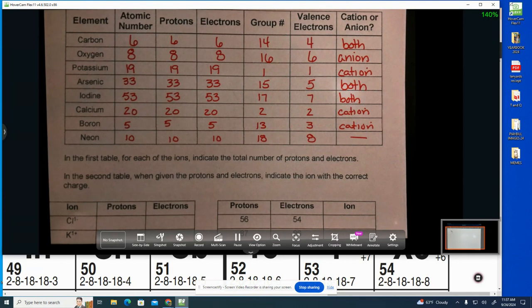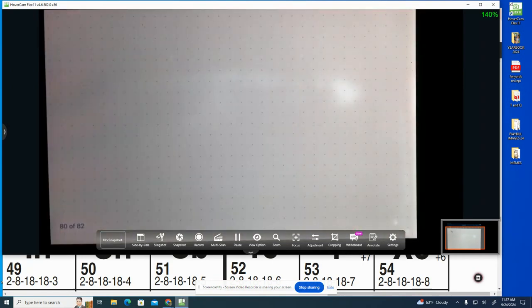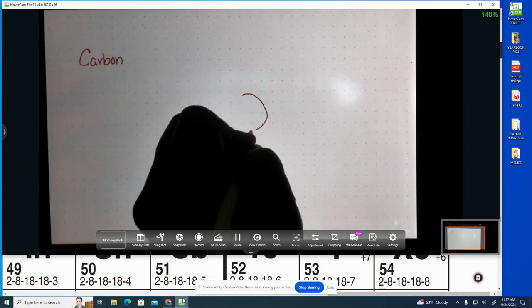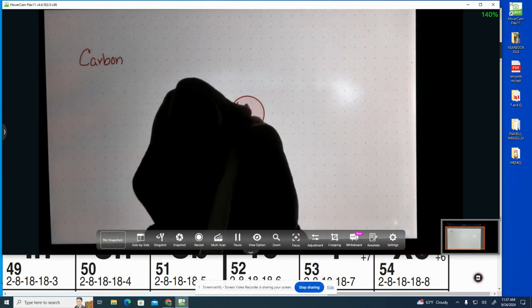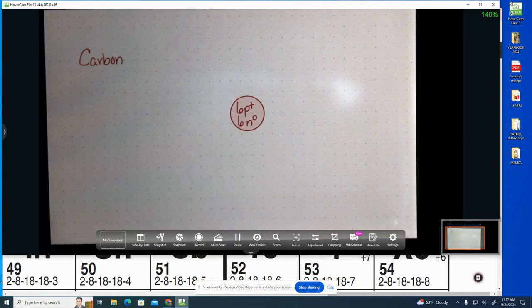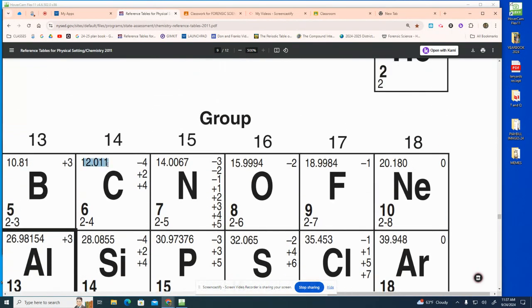Okay? At this point, you should know what an ion is. You should know if it's positive or negative. You should know how to draw a Bohr diagram. Okay, just pick one. We'll draw a Bohr diagram of it so you know what I'm talking about. Let's do carbon, for instance. When you draw a Bohr diagram, you have the circle in the middle. It's got 6 protons. It will also have 6 neutrons in its most abundant isotope. Okay, I'm getting that from here. 12 is its mass.